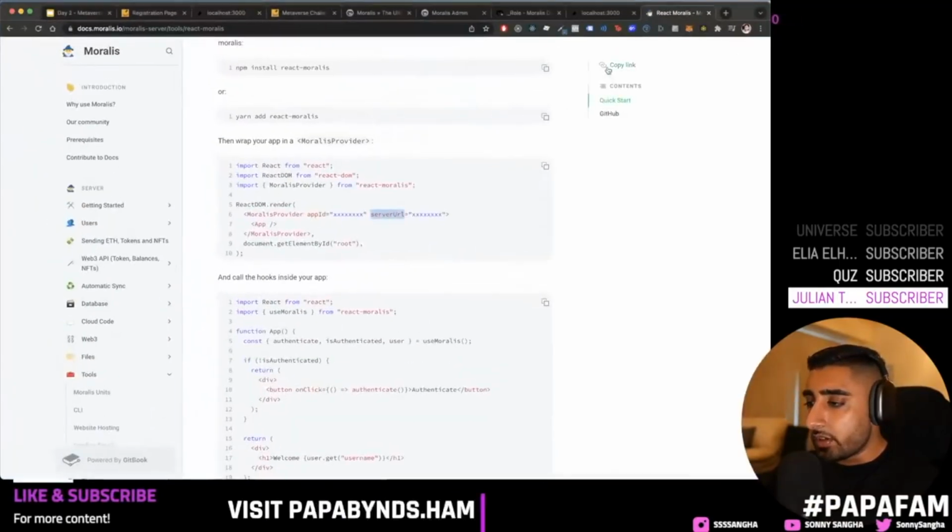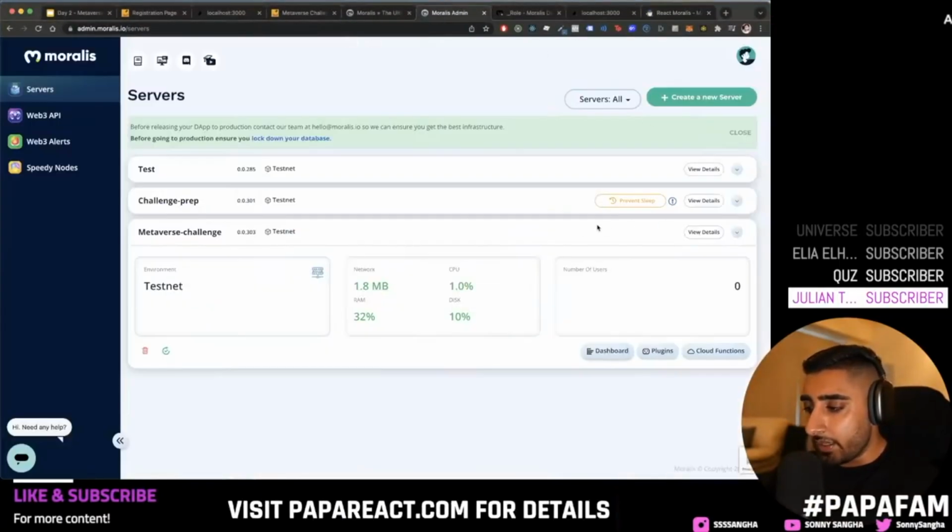So what we're going to do now is go over to our Moralis admin, and we're going to click on view details. Now I'm going to quickly check something to make sure there's no sensitive credentials here. But what you want to do here, guys, is actually go ahead and make a connection to the database. I'm going to blur out some of the stuff here, so that we can save the stream and it doesn't get too hectic with people trying to spam this thing.